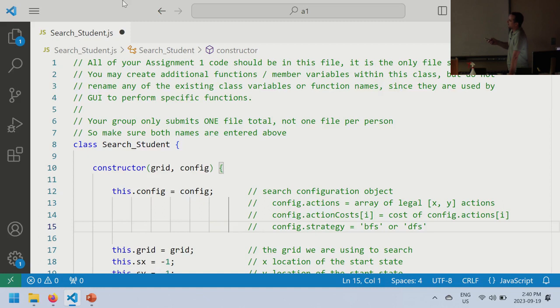That is an array of legal XY actions. So each action is going to be like 0, 1, or 1, negative, or -1, 0, whatever. So this will be an array of arrays of size 2. For this assignment, that'll just be the 4 legal actions. In assignment 2, we're going up to 8 legal actions.